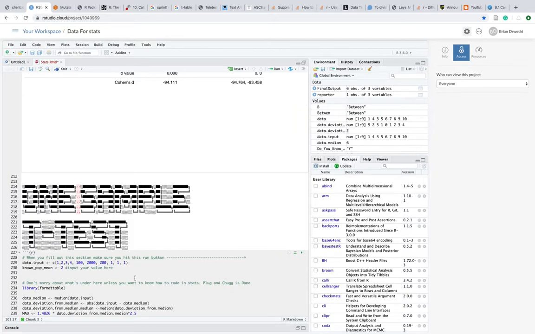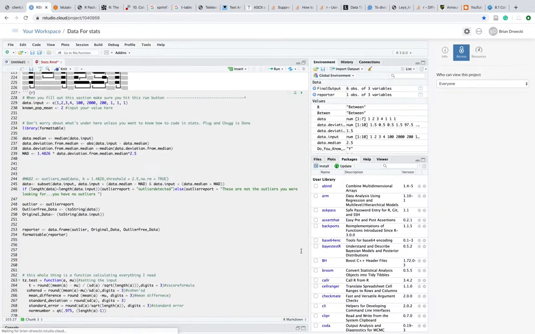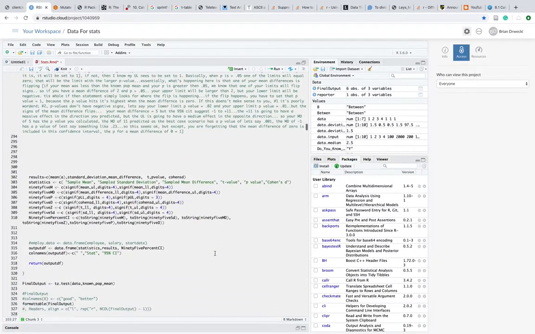We hit the run button. Put in your data. This one's pretty easy. Put in your data and your known population mean. Just put it in there. You run your data, and it runs faster. I'm just a little slower behind it, right?